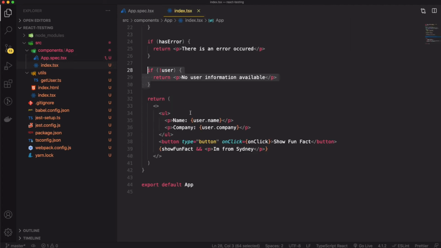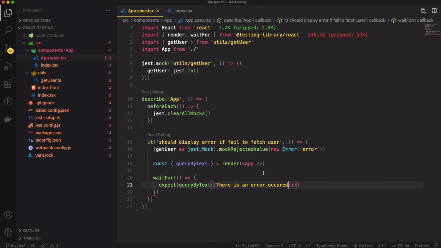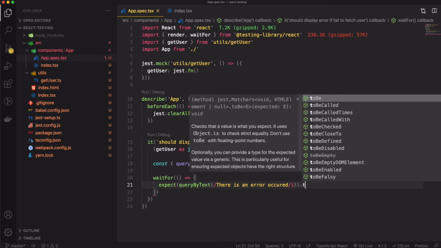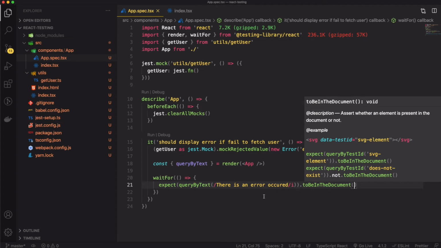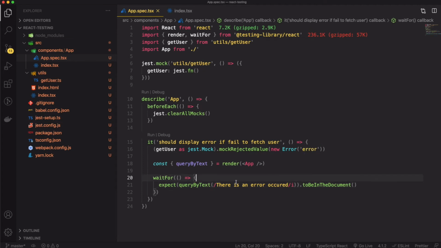So basically I'm gonna take this to be in the document. I want to check if there is any error text that is actually in the document after this promise is resolved.